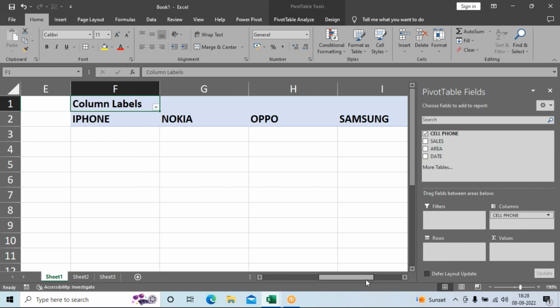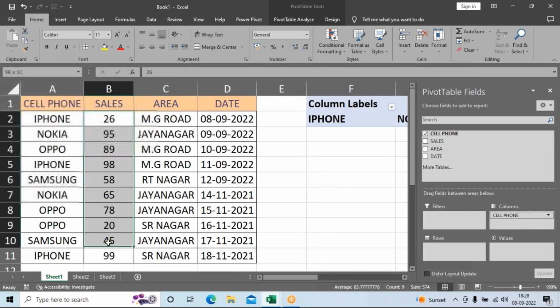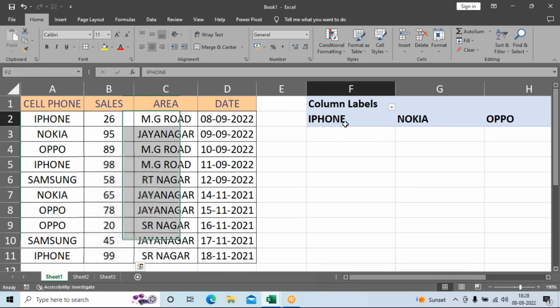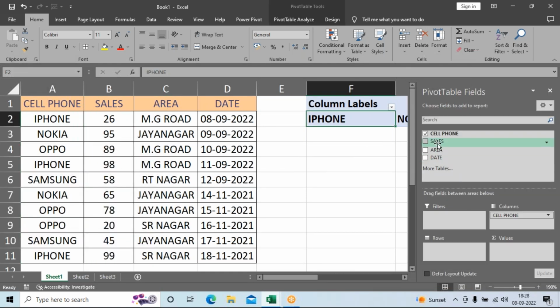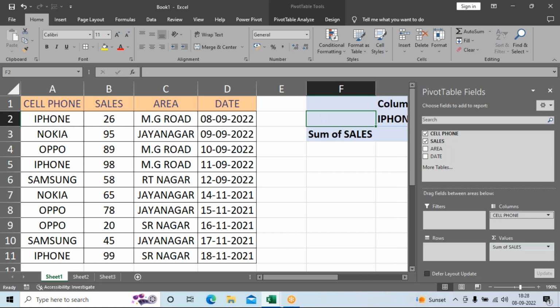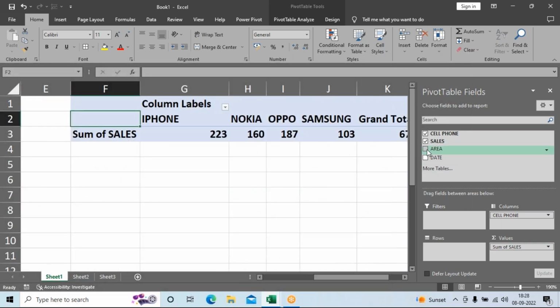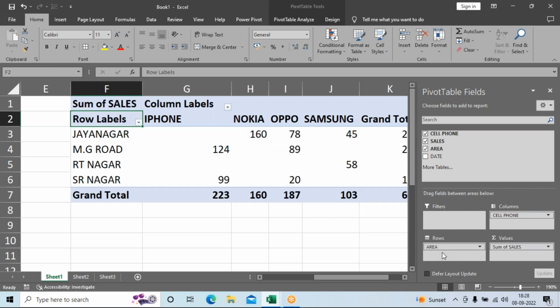Actually, sales. In the sales, what do you have? Values. Numbers, values are there. So wherever values are there, you have to put that in values only. Sales is in the form of numbers, values. So you should bring it to the values only. Okay. The next concept is area. The area one, I'm going to bring and put in the row wise.